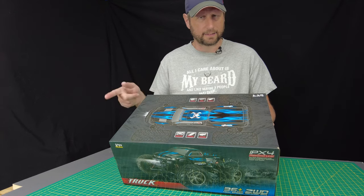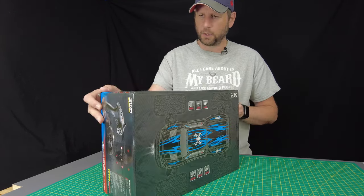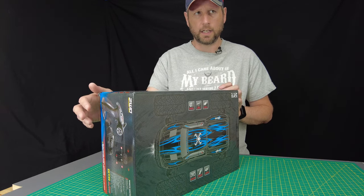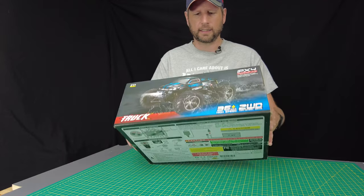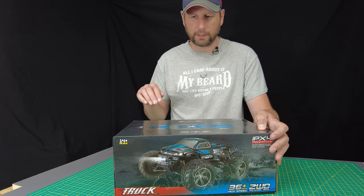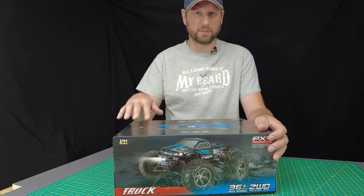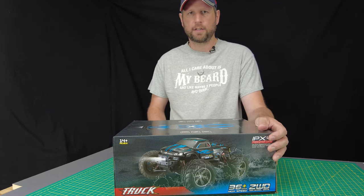Regular price is $99.99 Canadian dollars. I got it on sale for $39.99 a few weeks ago. We're going to take a close look at this — whether you should spend your hard-earned money on it, where you can get replacement parts, and whether this truly is a harbor-grade RC car.